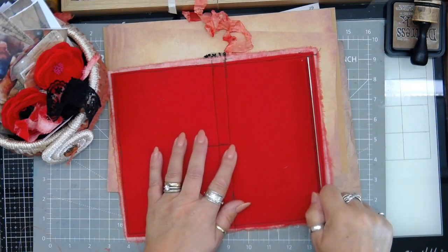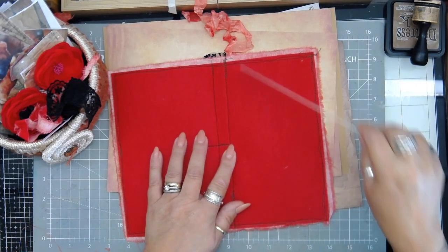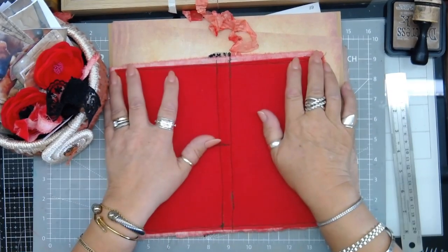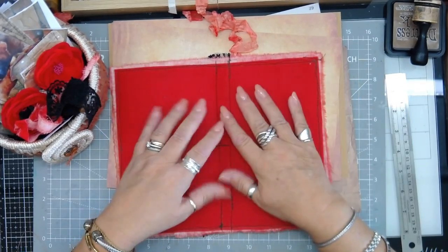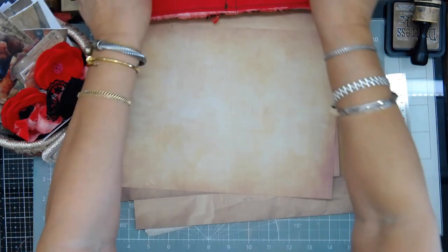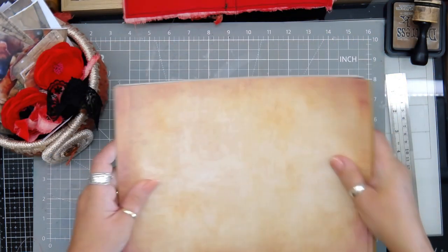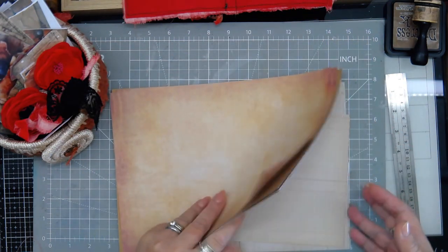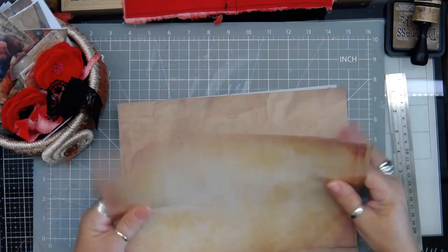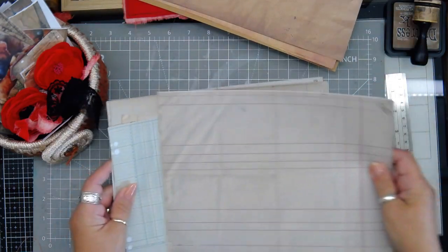So I'm going to do mine about 4 3/4 wide and about 8 high. Now, if you want them to come right to the edge like a book, you just follow the same guidelines as that and just do it from your measurements. So I've selected some papers and I'm going to put about, I don't know whether to do 15 or 20. I might put about 15 in.